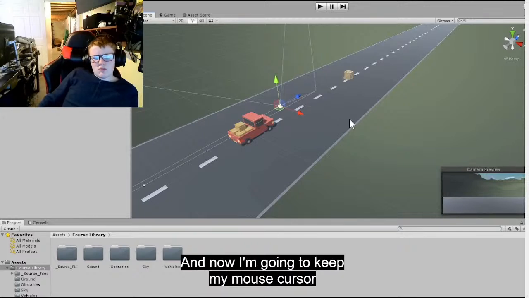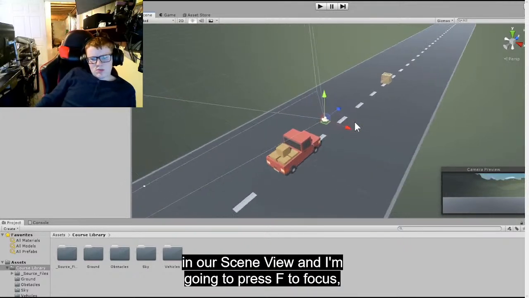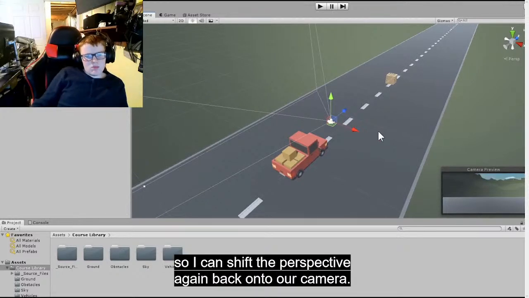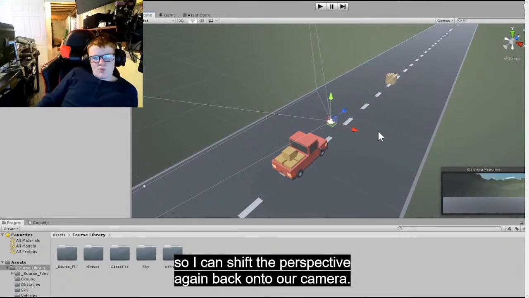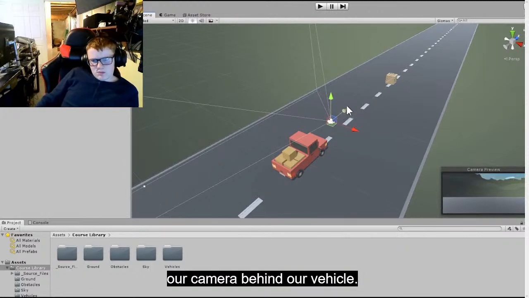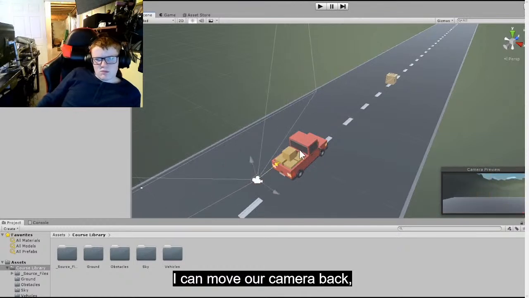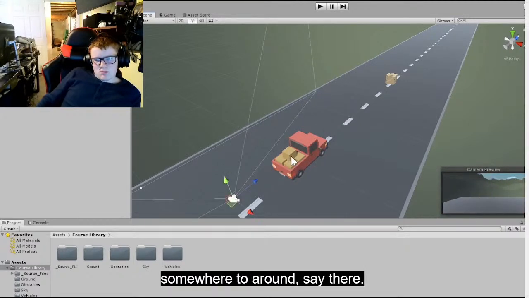Cool. And now I'm going to keep my mouse cursor in our scene view, and I'm going to press F to focus so I can shift the perspective again back onto our camera. Now I'm going to do the same thing with this blue arrow so I can move our camera behind our vehicle. So if I left click and hold our control key, I can move our camera back to around, say, there.